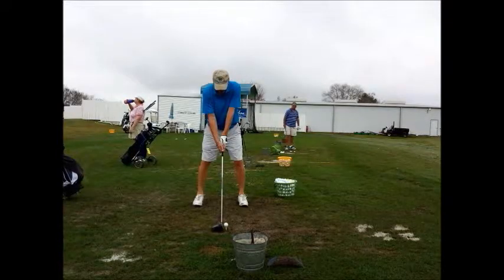Okay, what we're going to notice here in the setup is that his shoulders are level. That's a non-natural position. The right shoulder needs to be considerably lower than the left shoulder because the right hand is lower than the left hand. So we'd rather see the shoulders on a little bit of this angle here. That puts a spine tilt kind of away from the target line a little bit. Gets us in a more natural position and allows us to hit up on the ball. His tendency is to hit the ground before the ball. So we're going to watch for that a little bit.